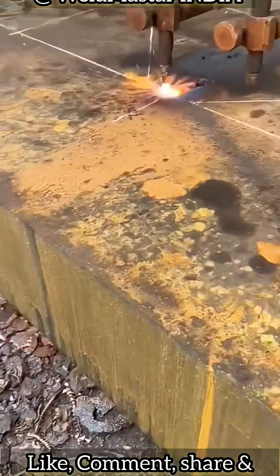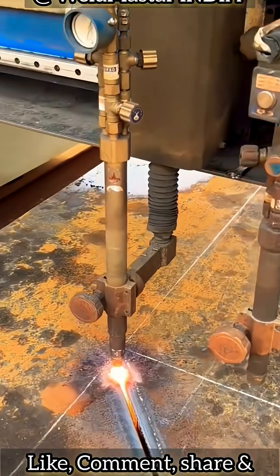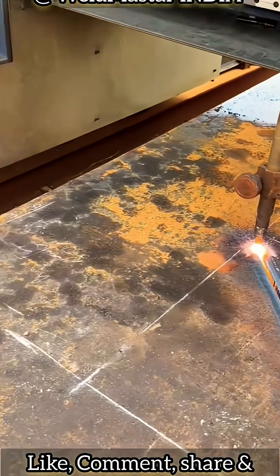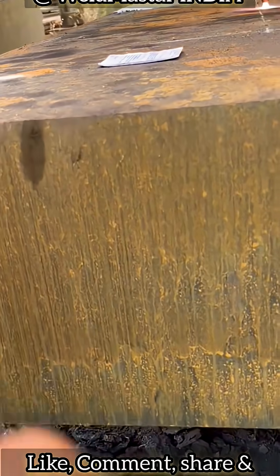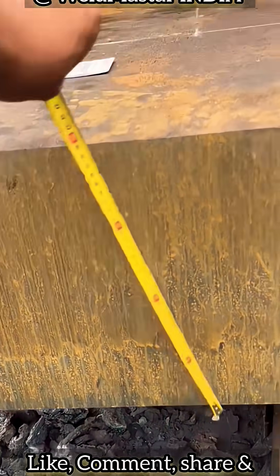The jet underneath is excellent, very stable. If anyone wants this cutting torch, we can talk — it's really solid. Look at the surface: no pitting, no serious collapse. The blue flame stays right on the plate — not too high, not too low. If it's too low, it fails. If it's too high, it doesn't work either.